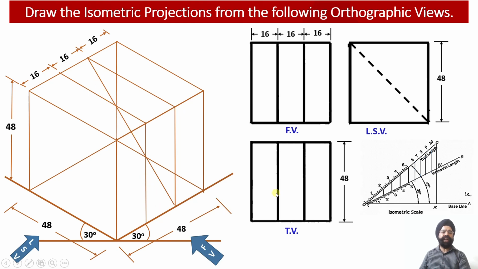Now we are going to start with the darkening process of whatever edges are visible to the observer. Here we can see the base of this solid is visible to the observer, so it has been darkened. This vertical edge and this vertical edge corresponding to the left hand side face are visible to the observer, so they have been darkened. And finally, from the side view, we can also see that the top edge is visible to the observer, so this top edge has also been joined as a darker object line over here.